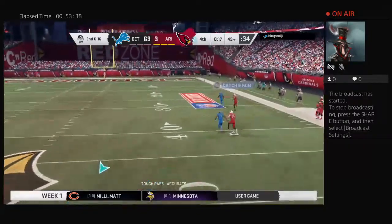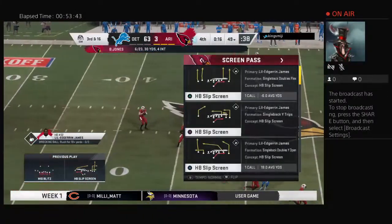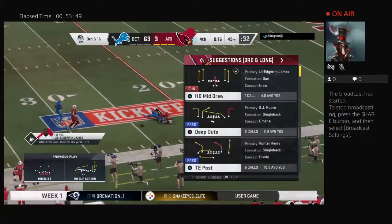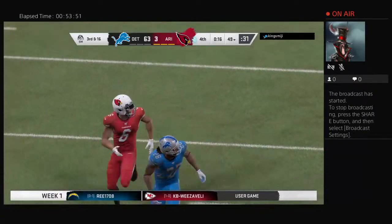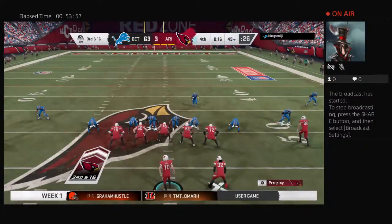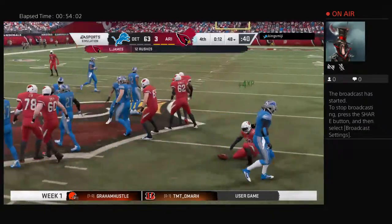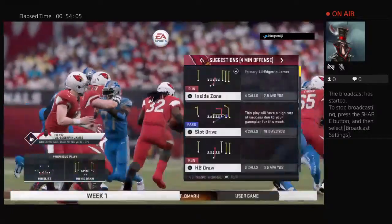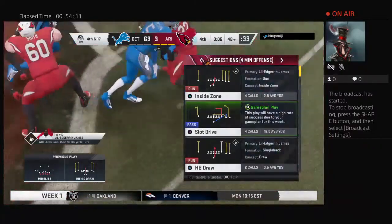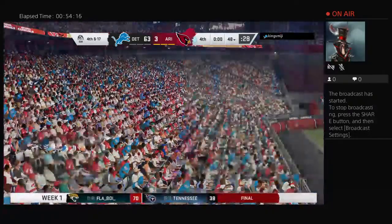2nd and long. That's going to be knocked away and incomplete. He was looking to get that one to DJ Moore, and it's 3rd down. Another incompletion. You know, it's a wonder he's still moving around back there the number of times he's been sacked. Yeah, he's staying out there, isn't he? And you don't think about it much in a game like this, but he's showing incredible leadership. Still competing, still fighting, not taking himself out of a ball game that appears lost. And this time he's going backwards. So after the no gain on the last attempt, here they get him behind the line.